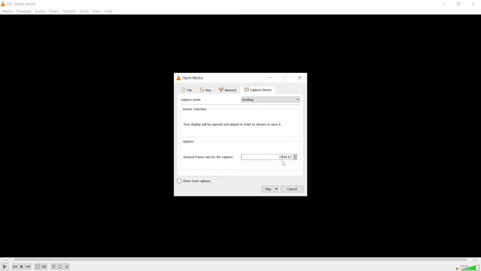If you know cartoons or animations, they are made by frames per second. So for example, I choose 25, it means it is 25 images per second. That's the meaning of frame rate per second, if I'm not mistaken. Okay, so 25. Then I will not click the play button.